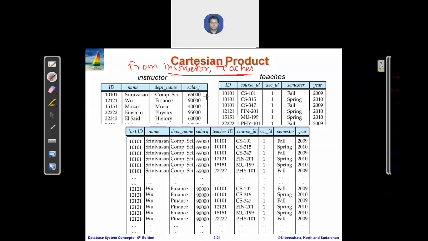I'm sure everybody knows how to apply the Cartesian product. It combines each record of the first table with every record of the other relation.